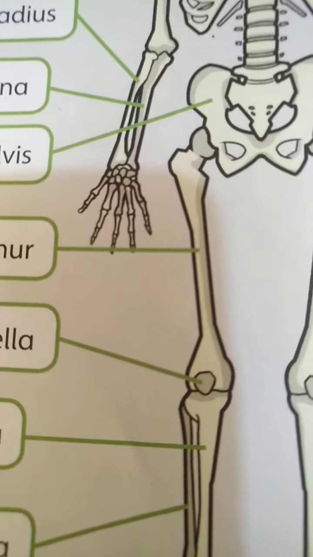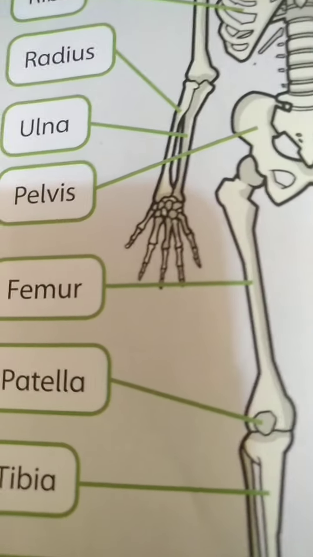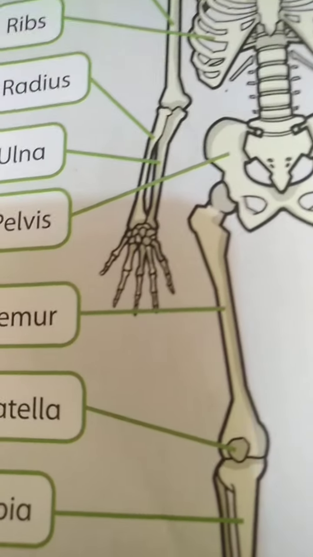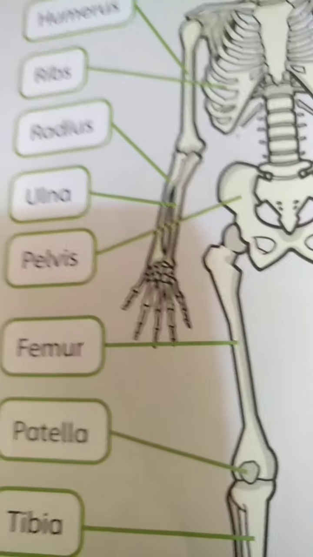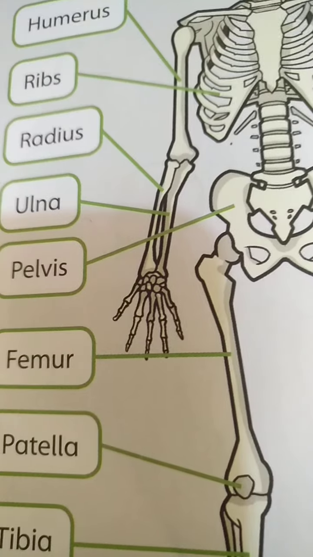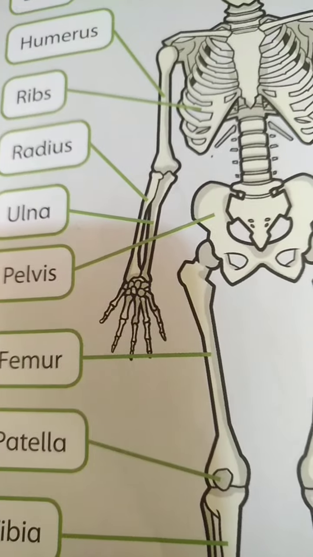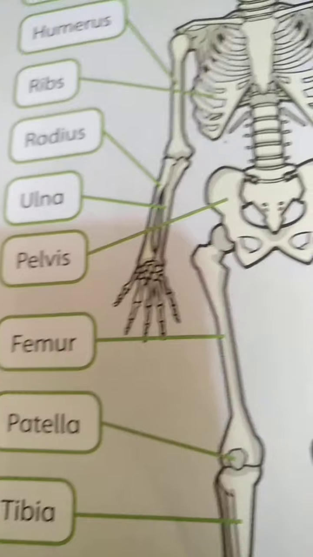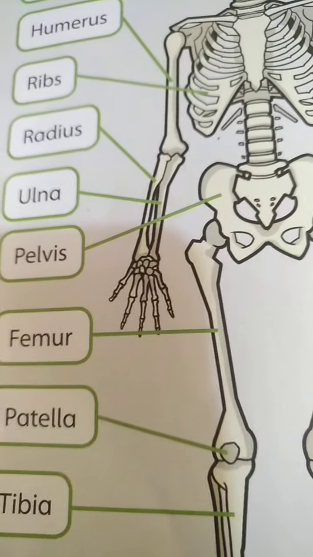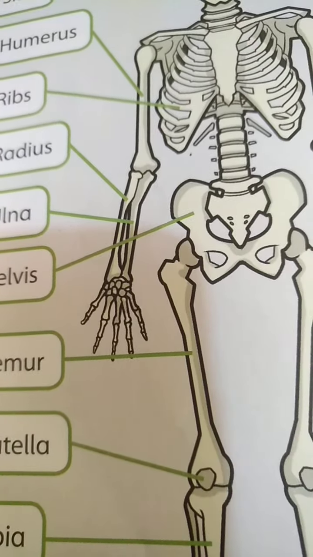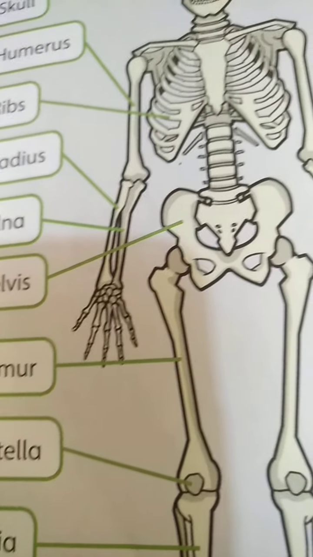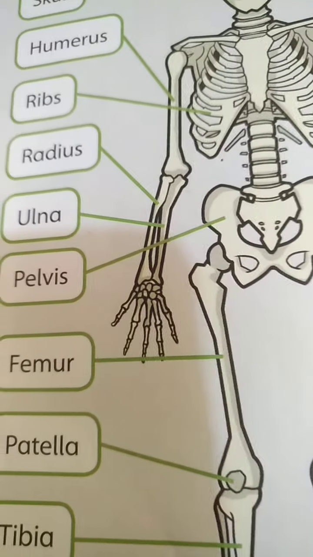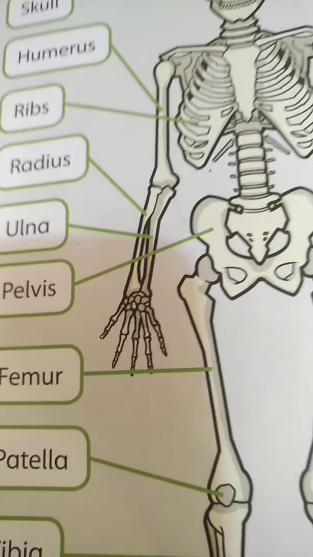Now come down. Have a look at this portion. Here you are able to see a patella. This patella is present at the kneecap, and it acts like a movable joint, because from the upper side it is joining femur with the downward bone that we call tibia. It is a bone which is helping the movement of the kneecap.